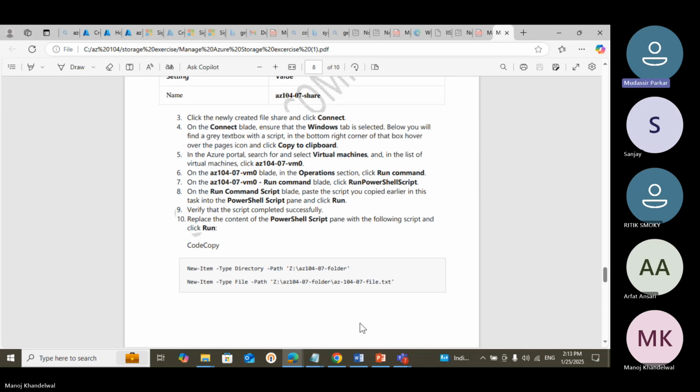What was the issue? So when we were running this query, we were getting an error. We logged into the VM and we were trying to go into the Explorer. The drive was there, but it was in red. It was not in green color. Yeah, we face the same issue. What you have to do is log into the VM, go to PowerShell, and in that copy that script and run it. So it will create a Z drive or Y drive instead of doing it this way.